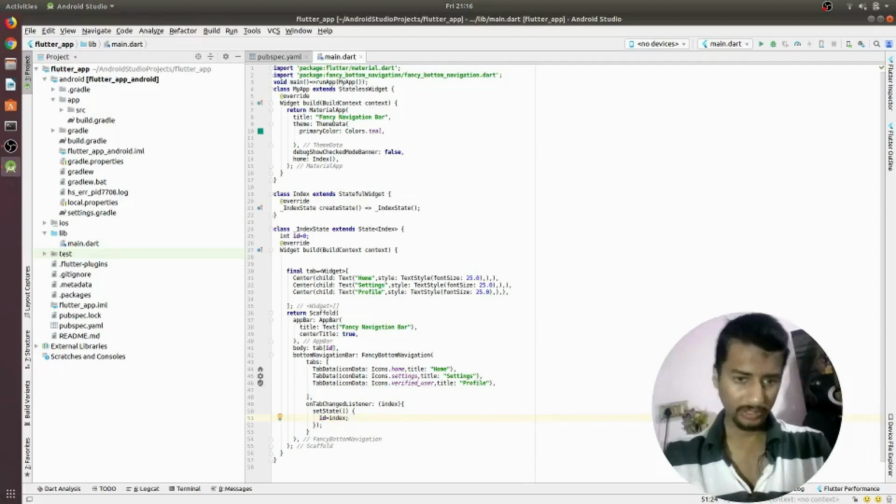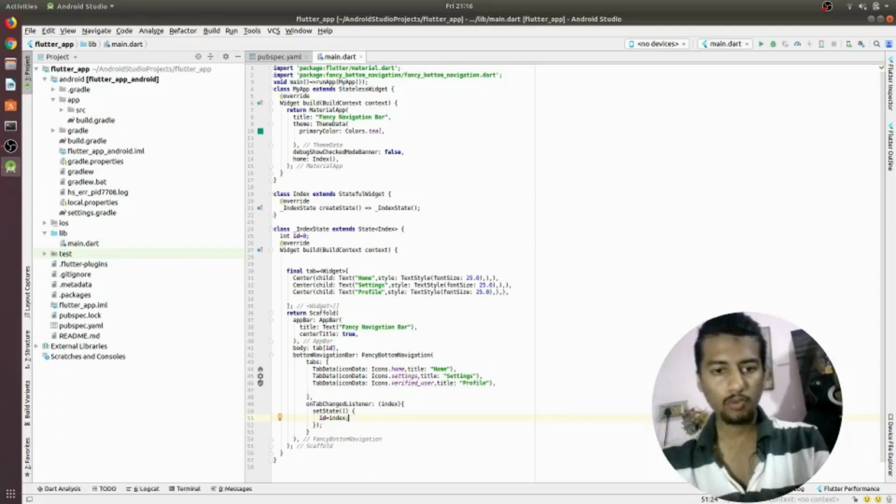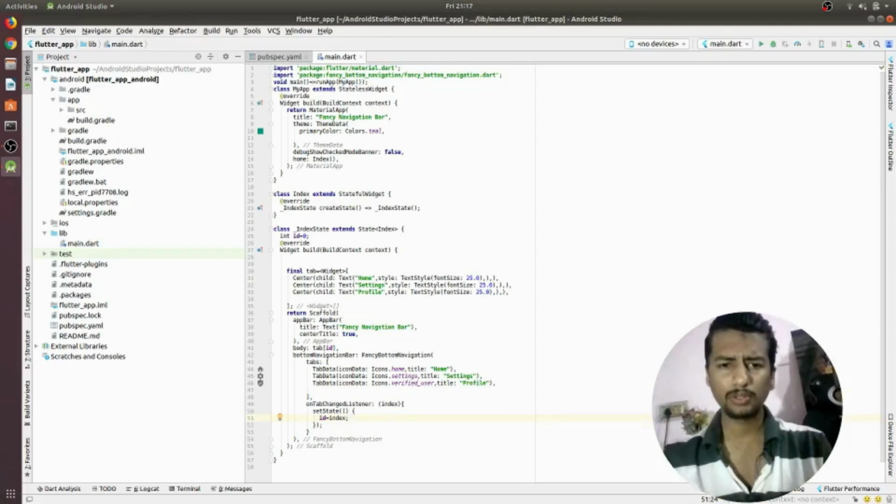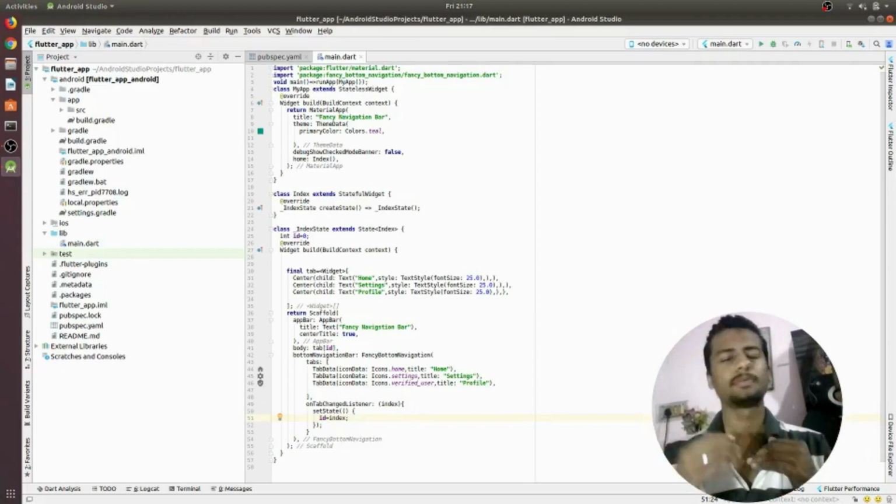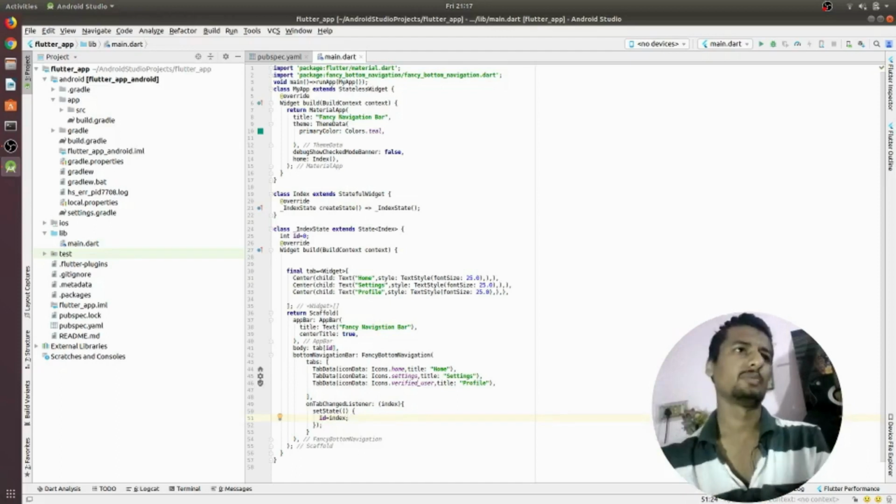Yeah, so it's done. If you haven't watched my bottom navigation bar video or my previous curved navigation bar video, just go to that and you will understand what the tab does. Basically, it creates the tab that the bottom navigation bar has, like every app has. If you have used Paytm or the Ghana app, it has a bottom navigation bar. Our YouTube app also has the bottom navigation bar. So it has 4 to 5 elements.